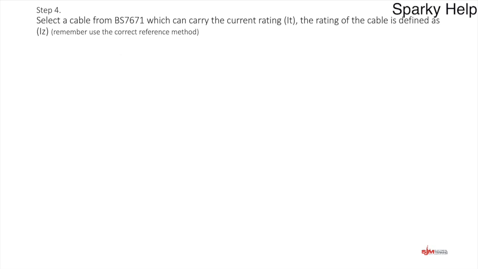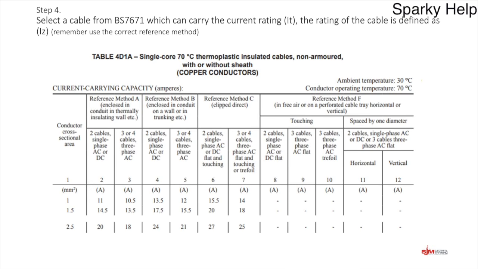Ultimately then, we do select the cable against whichever type of cable we're looking for. In this case, what I've got here is, again, from Appendix 4, and as it says on there, a single core, 70 degrees C, thermoplastic, insulated, non-armoured, with or without a sheath. So this is single core, so this could be your tails to your meters, which has a sheath on it. People might refer to it as double insulated, but the regs refer to it as with a sheath. Or this is going in conduit or trunking, so it's just singles with one layer of electrical insulation around it.